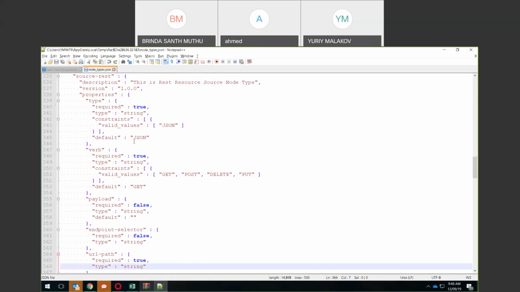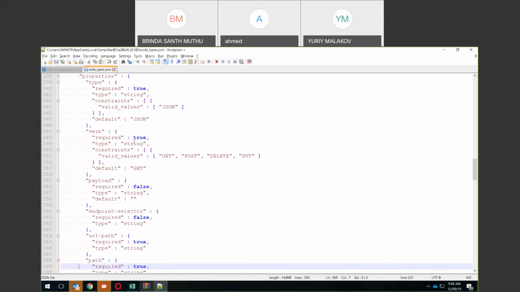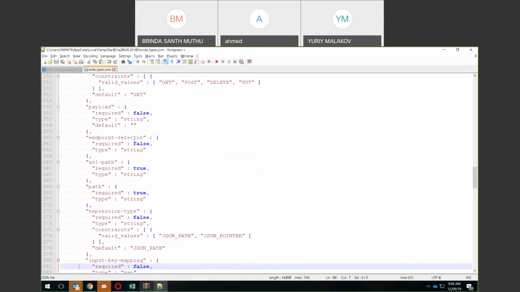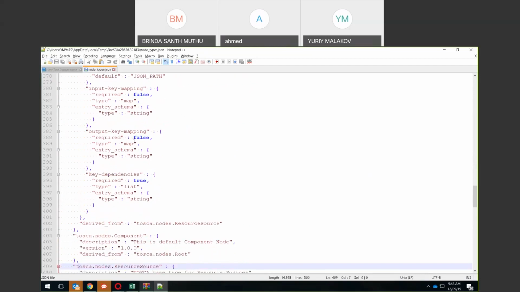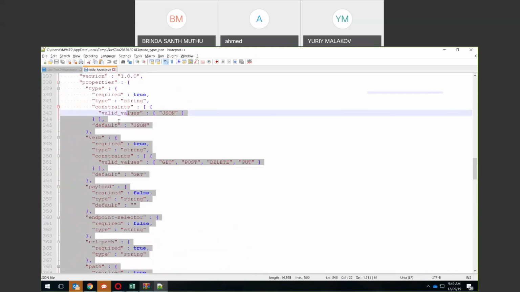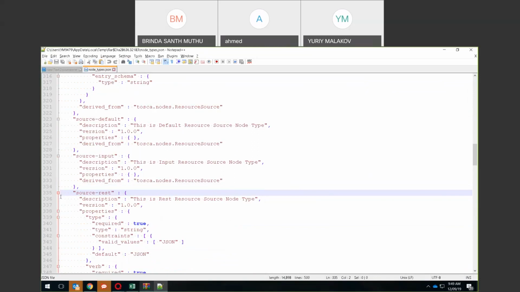So if you try to define properties here, source rest, then I can have a process, I can have an ANI rest as a node template, right? This is a node type, right? In a definition, I can have a node template. You are following me? Yes, yes. Okay. So not in a DSL. It is like an ANI hyphen or whatever the processor, whatever the name, that instance name should match with that resource definition, right?